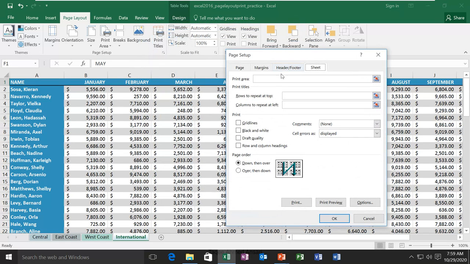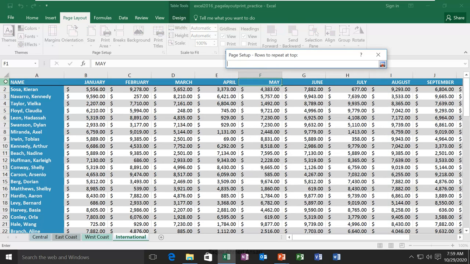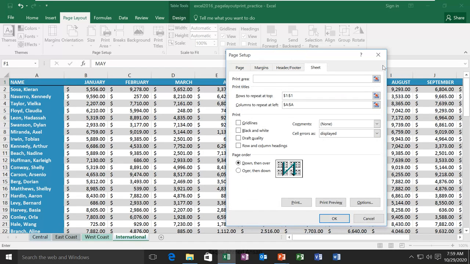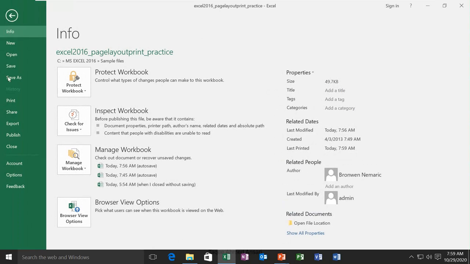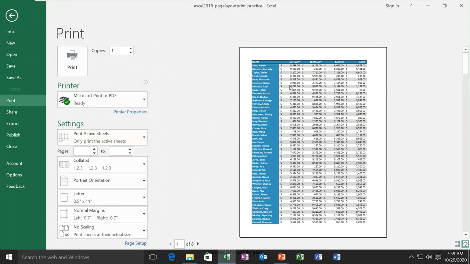Now it is asking which is your row and which is your column you want to print in every page. So I select for the row, and this is my row, and I say OK. Now for column, I click here, and this is the column I want, which prints on all the pages. And then I press OK. Now you will not see any changes here, but when you print it, you will see the change. So I'll go here and I say I want to print the sheet, and I say OK.